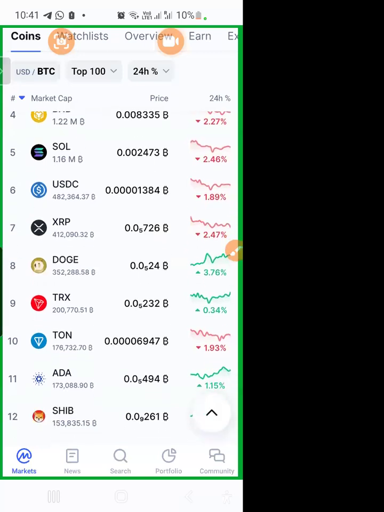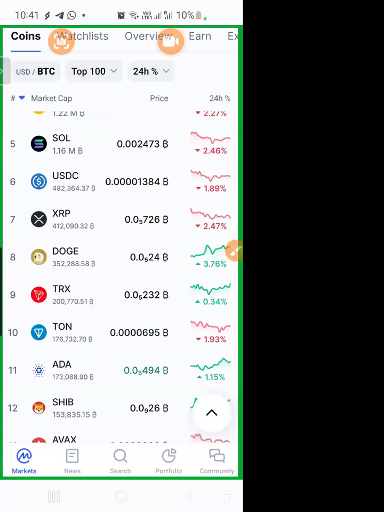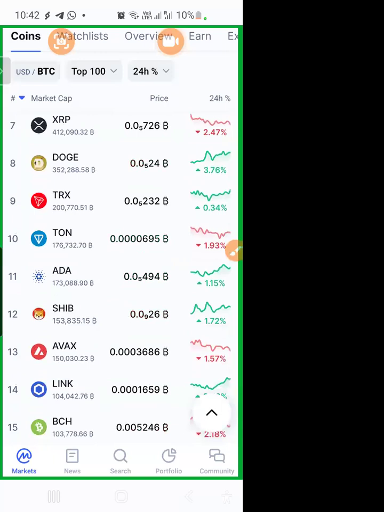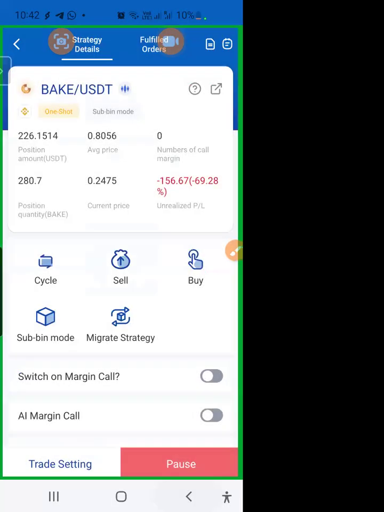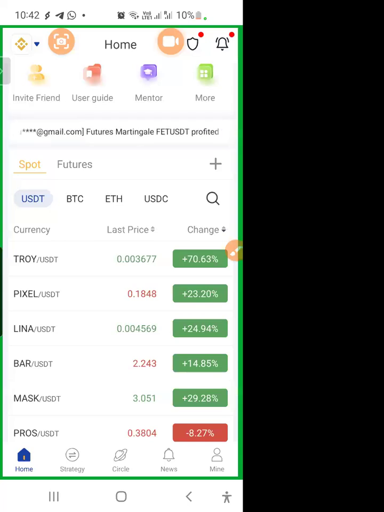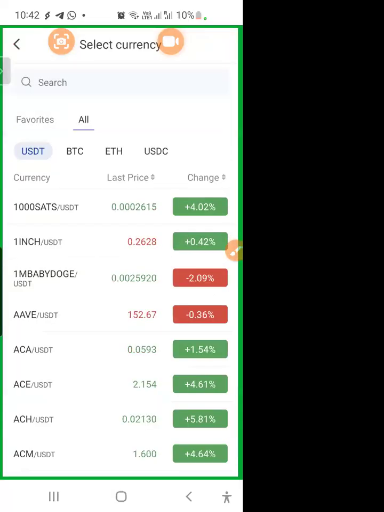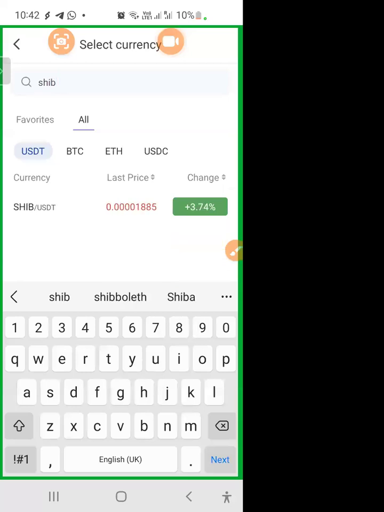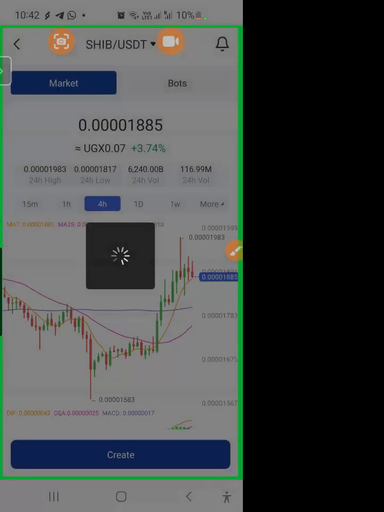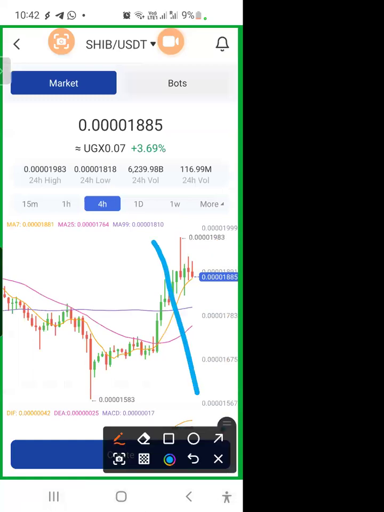For example, I may decide to pick a cheap coin within here. A cheap coin I'm seeing here is SHIB. If you go to your Royal Q and search for SHIB, you see its price. It is this one. SHIB on its own is so cheap, it doesn't even make 1 Uganda syringe on its own.